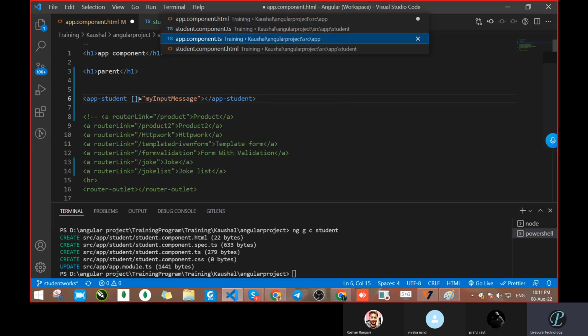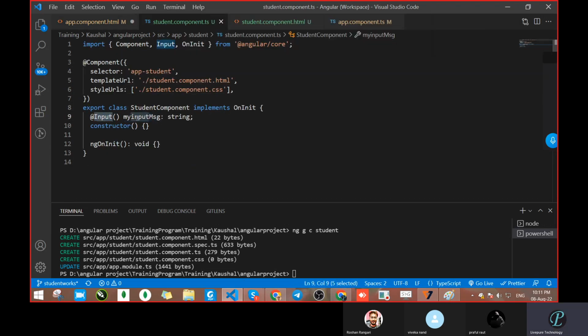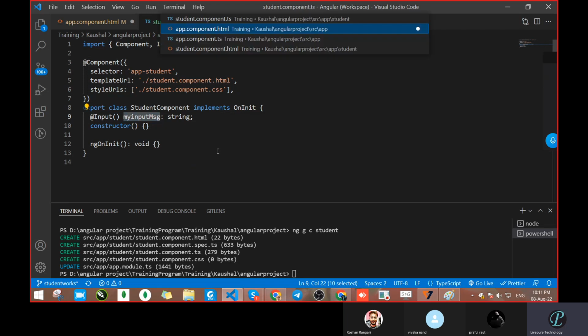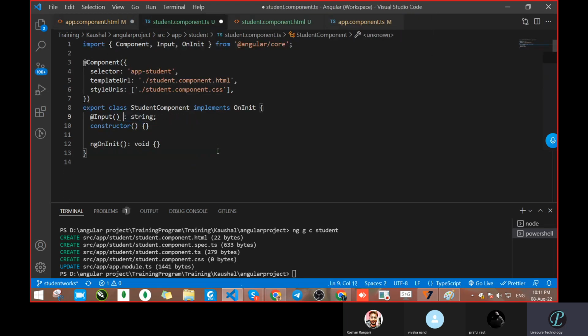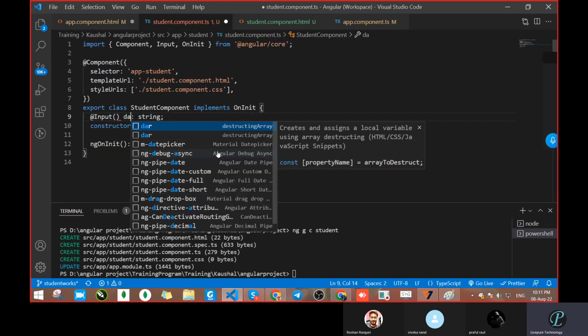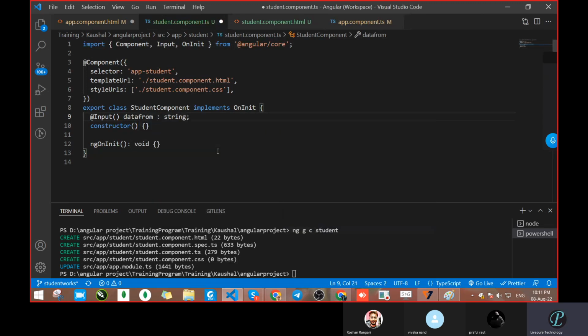So on the Input decorator, go to student component.ts. Here with @Input, we had written one variable. Take this variable and rename it. We can write some variable name, like data from app component, something like this.